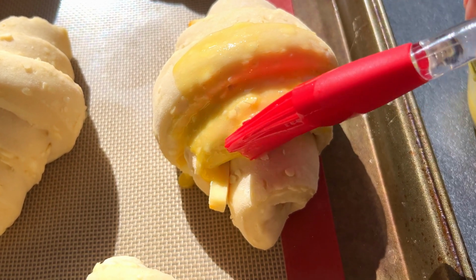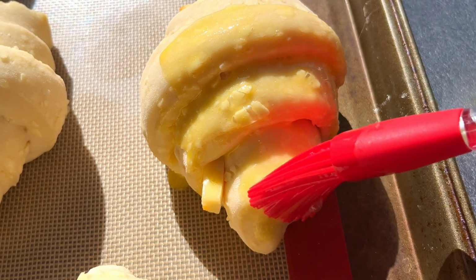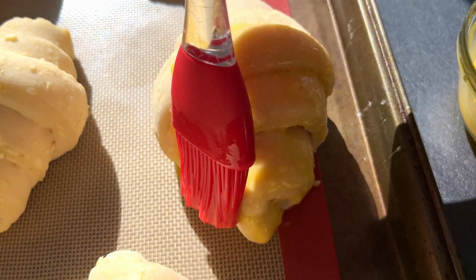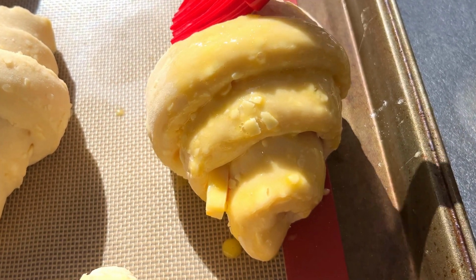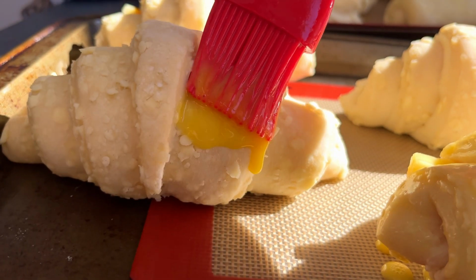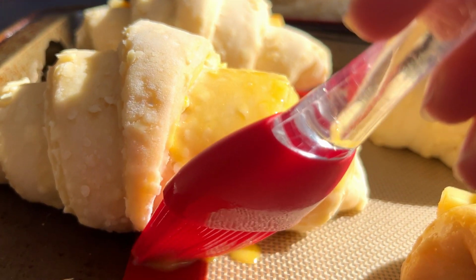Now my croissants have puffed up and are ready to bake. And to get that deeply golden, crispy outside crust, I'm going to first brush them with an egg wash. I'm going to crack an egg into a small bowl and beat it with a fork. Then I can use my pastry brush to completely cover the outside of the dough with the egg wash.